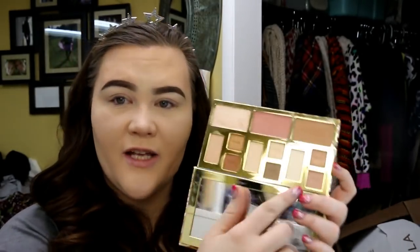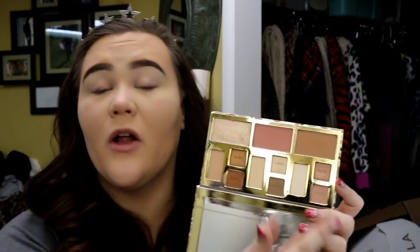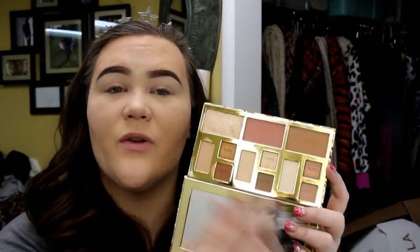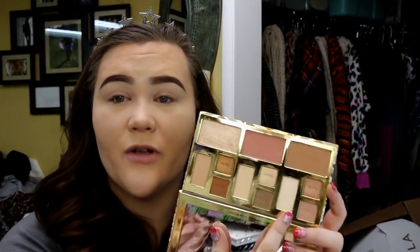Again, just because the other one I felt like it wasn't versatile, you still needed a blush, you still needed a highlight, you still needed any kind of color for your eyes if you wanted any kind of color. And this one, they were like, okay, you get an all over in each trio, which you'll see up close. They give you 3 all over lid colors, because we're all different skin tones, spoiler alert. And then they give you what you can be using as a crease color, as well as a shimmer to go over top of your lid and make it happy, or you can just stick with the lighter tones and do an all matte look still.